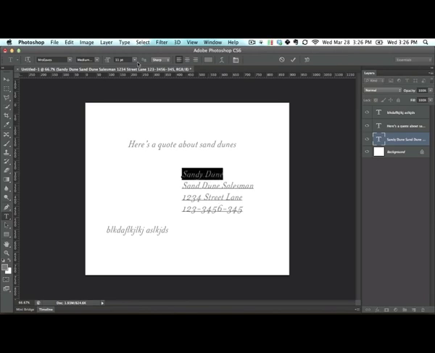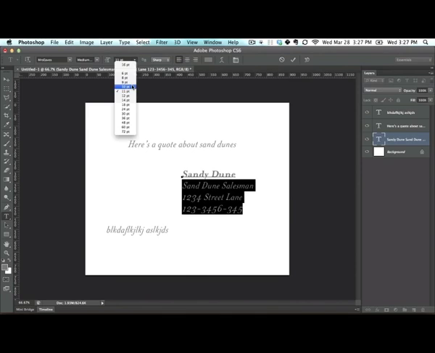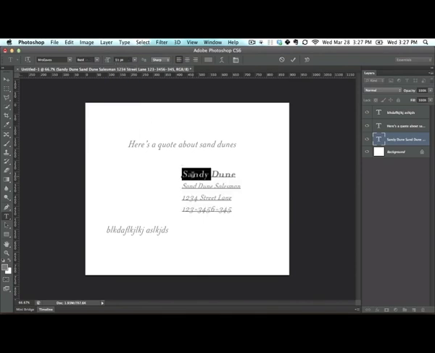So let's actually make this a little bit more interesting. I'm going to go up here. Now, whenever we go to a different tool, this part, which is called the Options bar, changes. If we're on Text, it becomes Text Options. If we're on the Move tool, it becomes Move Tool Options. We want Text Options. I'm going to double-click this, select it, and let's make it bold. So there we go. And let's decrease the size of this right here. And in fact, I want to actually decrease the amount of line spacing between this.